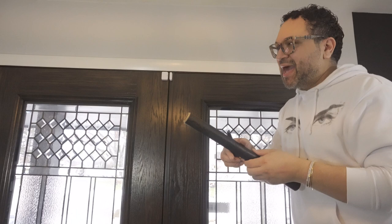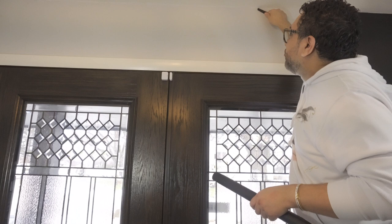Initially I was just gonna measure this part to here and cut a piece off, right? But then I'm like, okay, Carlos, keep in mind, not everything is level. So I'm afraid if I do a 12 by 12, just as an example, it may not necessarily be 12 by 12 over here. It could be 12 by 9 over here. So you know what? We'll just play with it and go from there.